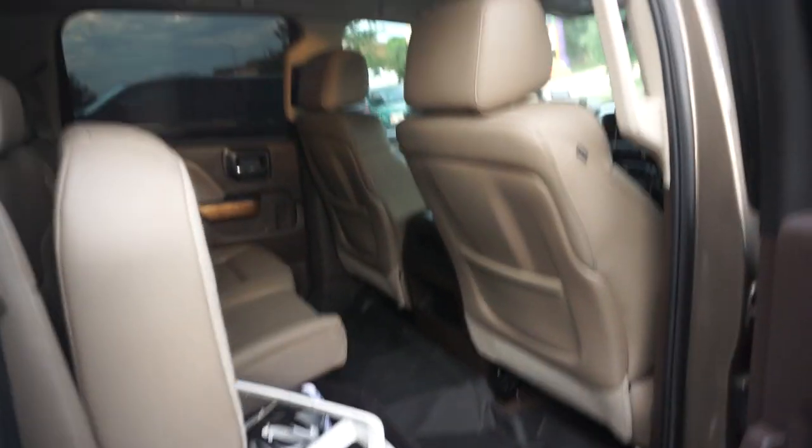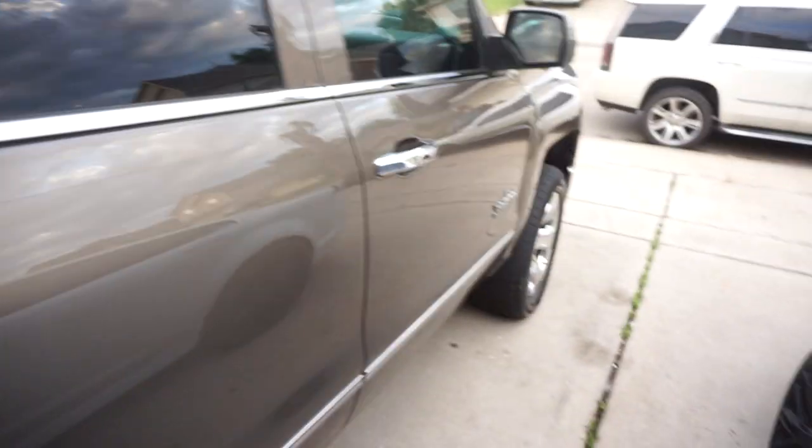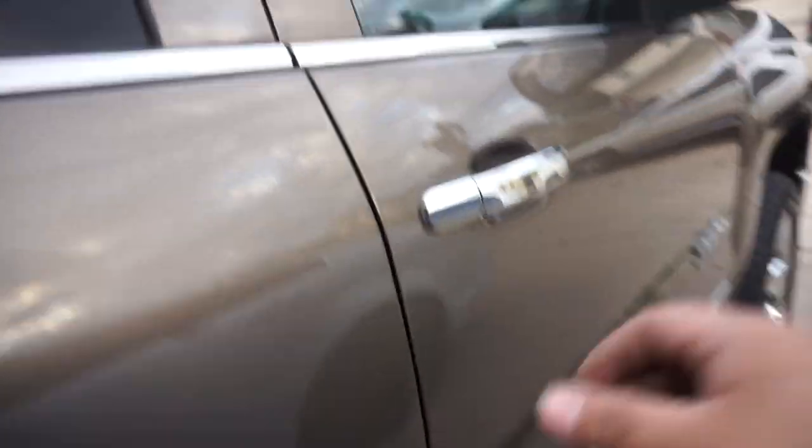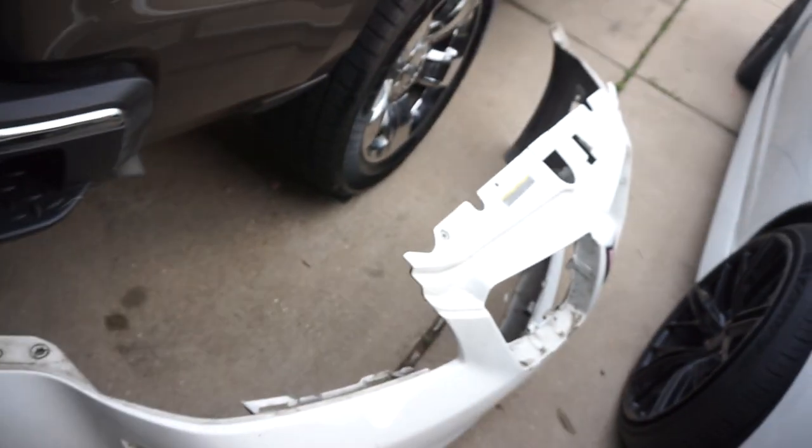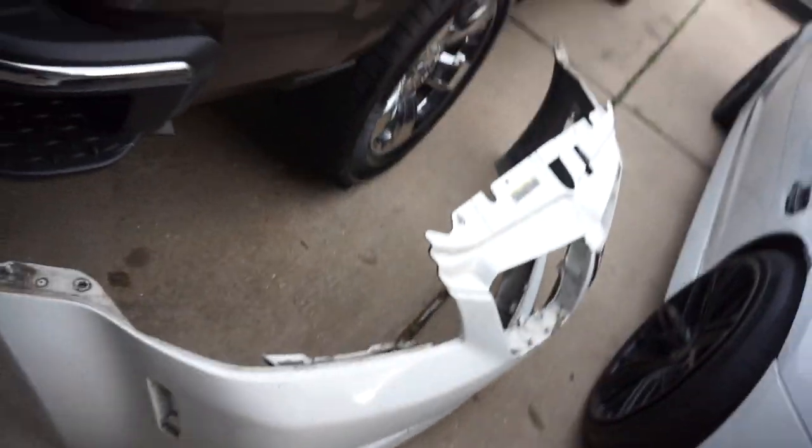So the truck, it is clean. I washed the truck finally, super clean, looking good. Here's the front view. Oh yeah. So pretty much gonna end the video here, guys. I'm gonna go ahead and remove the lights, like I said. Blow that up, put it in the truck. That is gonna be posted here in a bit on Facebook. By the time the video goes up, it'll probably be sold. But there it is. Got the bumper. Next time, when that's done, I'll pick it up and then we'll put it on the car.